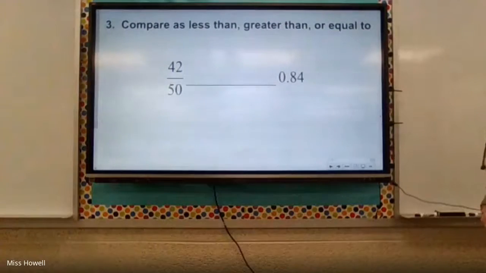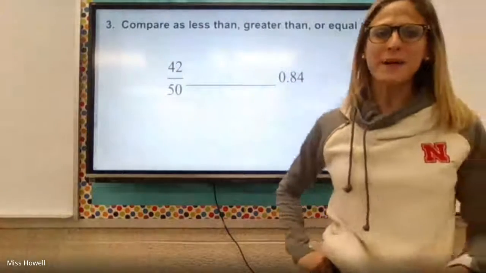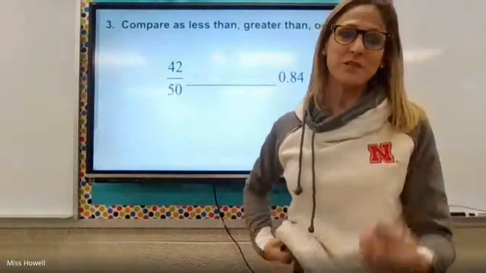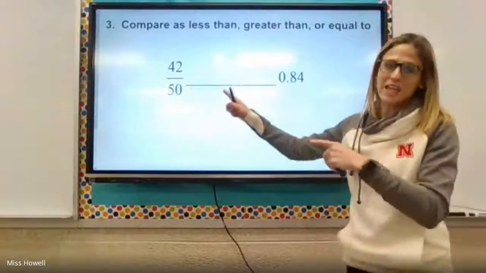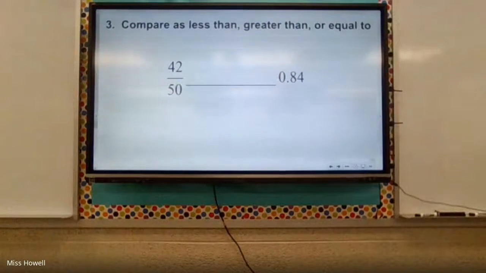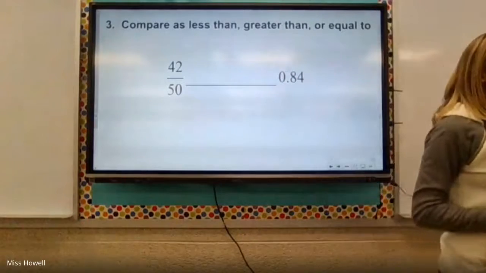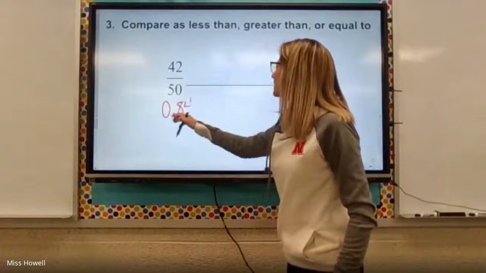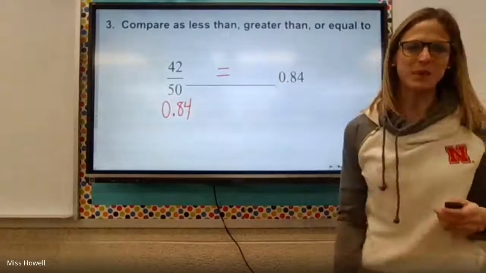All right, number 3, 42/50ths and 0.84. Again, it's much easier to try to make them both decimals as opposed to trying to make them both fractions, and more specifically, fractions with common denominators are the ones that allow us to compare their values. So I'm going to go ahead and change that guy, 42/50ths. I'm going to take 42 and divide by 50. When we do that, we end up here with 0.84. All right, they're both in decimals. They both match identically, so equal to would be our symbol in between.